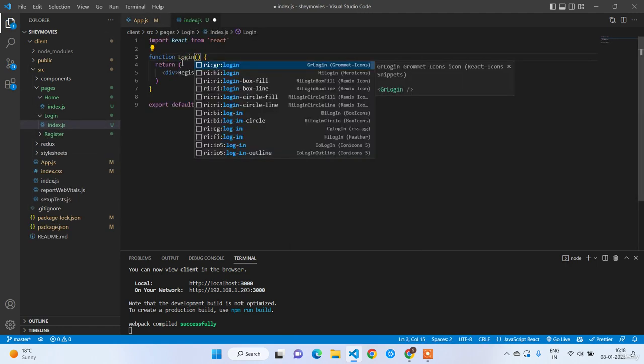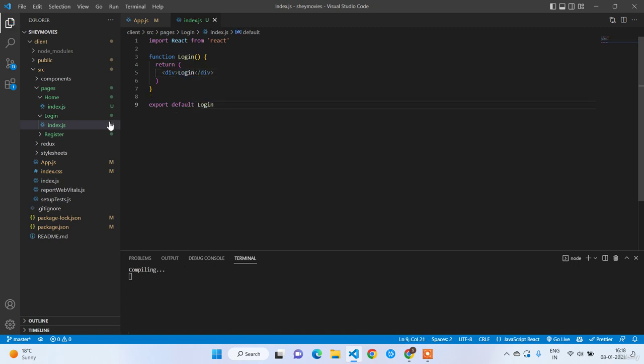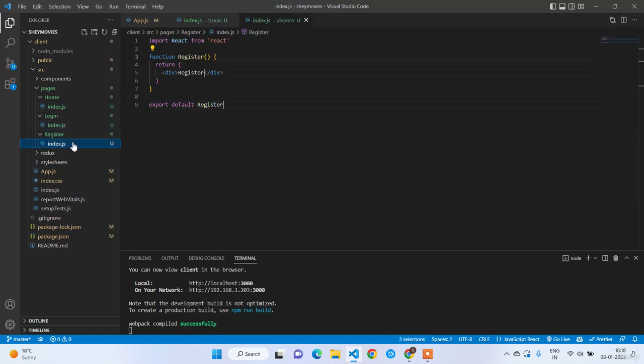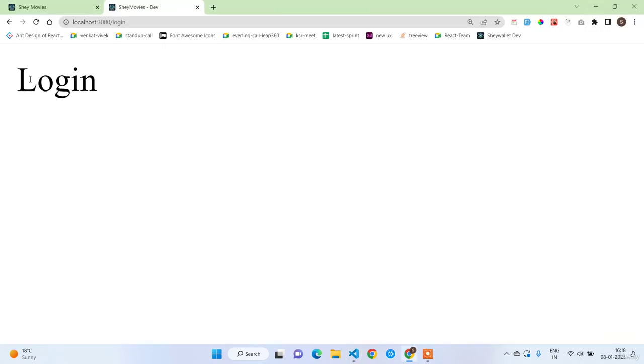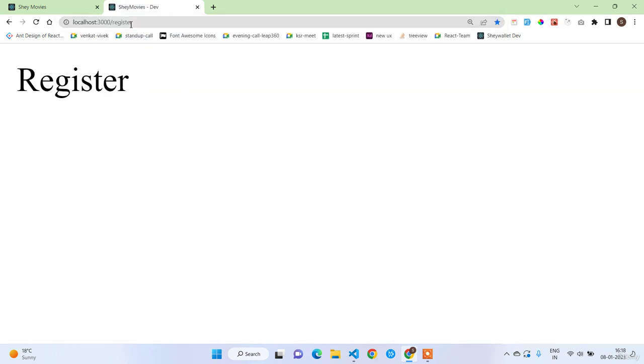Sorry for that. Go to the register, what I have. Yeah, here it is. Perfect. Now in the login I got the login. And then go to the register. Perfect. So all the pages are working properly, and we also got the React Router set up in our application.